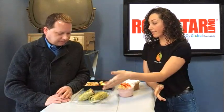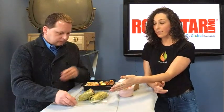So this is our kale vegetarian wrap and our spinach wrap. The kale vegetarian is made with beets, cucumbers, tomatoes, fresh kale, and our house-made hummus. So it has the protein and all of the benefits from the hummus. You're going to get the kale in, and you're going to get your beets. A lot of our customers really enjoy that. We also have a lot of other wraps that aren't as earthy. We have a caprese grilled cheese. So if you're craving a cheese option, we do have options such as those.